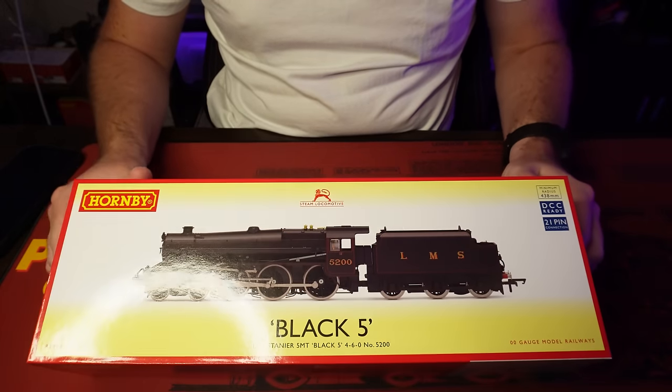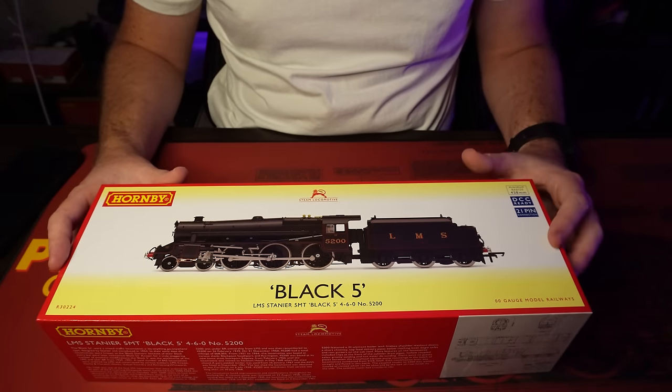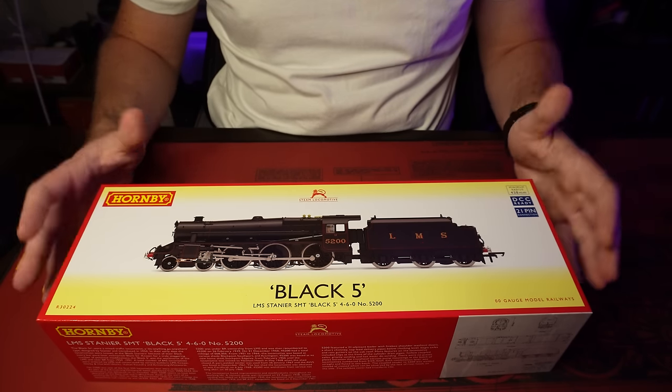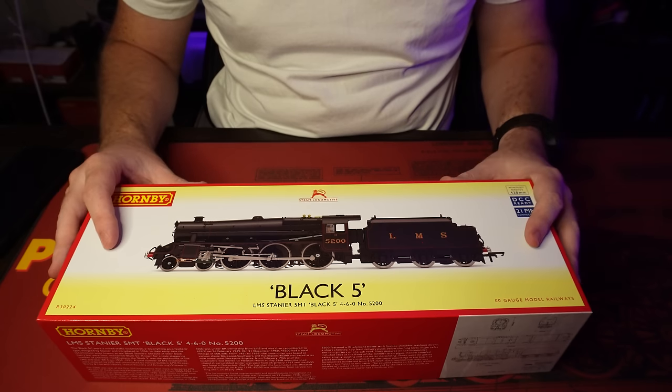But without further ado, let's unbox this new tooling, see what it's all about, get some running in, and get some impressions. So here it is, the brand new Black 5 from Hornby, obviously in this brand new packaging that Hornby are using. Absolutely love this stuff, it's super rigid, and I knew it would be super safe getting down to South Africa all the way from the UK. So let's unbox it and take a look.